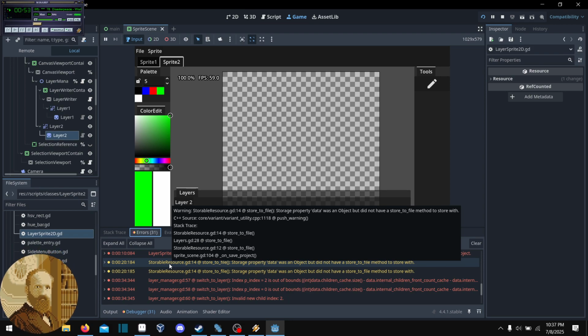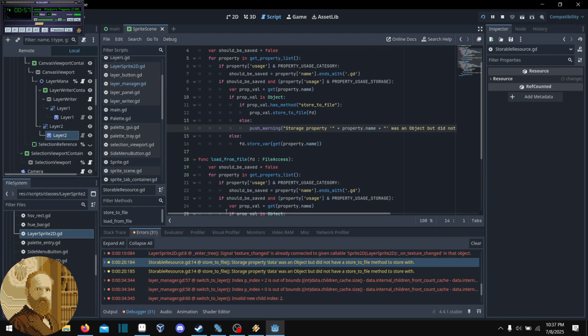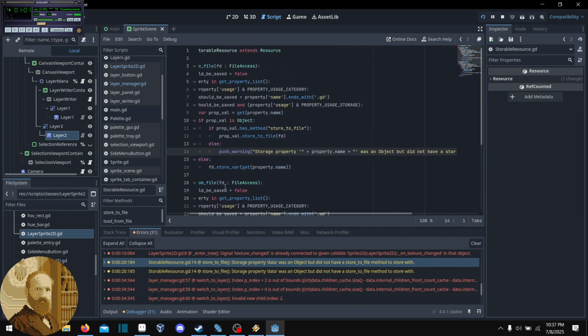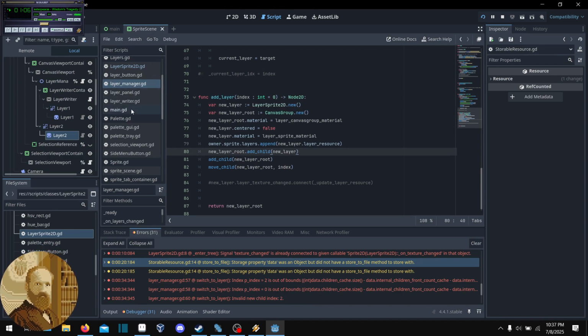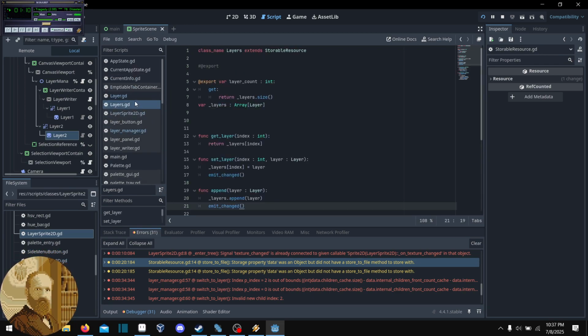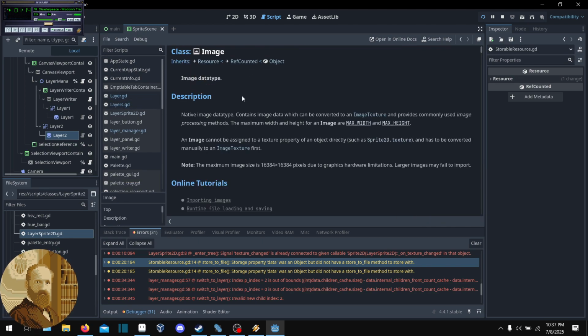Data was an object but did not have a store to file method. Okay, so that's going to be coming from here. So image is an object.